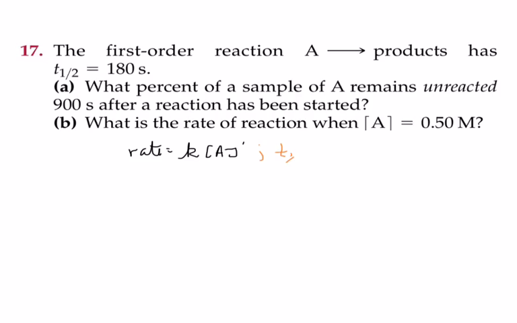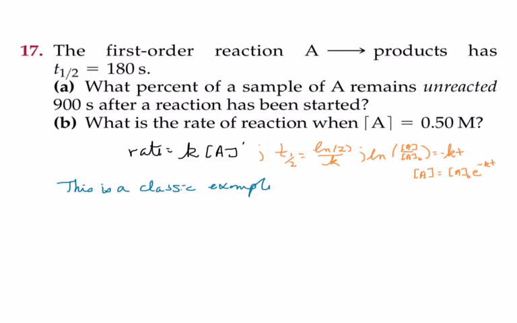First off, don't forget what we talked about earlier with regard to rate law expressions. I can write the rate now, because I know it's first order. Rate is equal to K times the molar concentration of A raised to the first power. Voila, just for kicks, I also doodled all of this stuff as far as what I can use. Sometimes I may use it, sometimes I may not. So, this is a classic. Well, my kids hate it when I say this is a classic. I bet you do too.